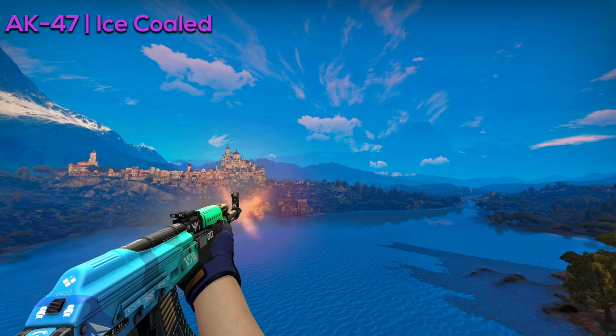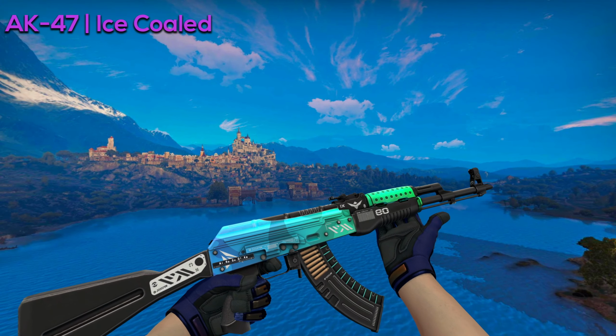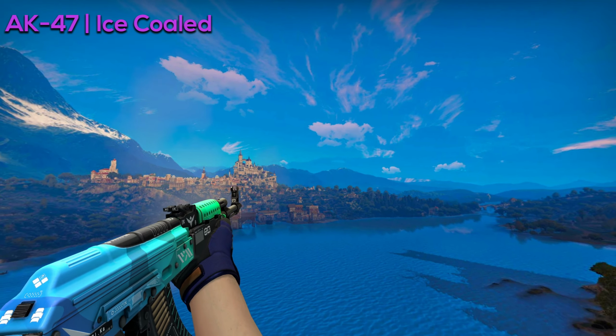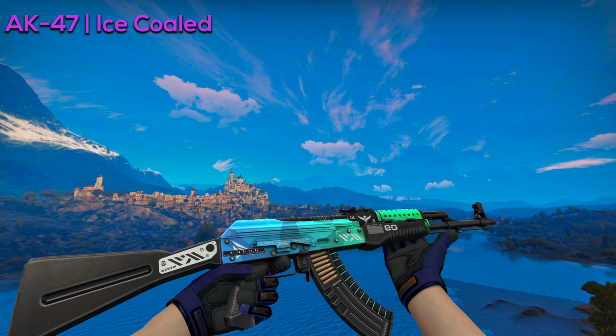game here. And also the magazine, you can see it has this clear polymer where you can see a bit of the bullets. Again, unfortunately, this is a skin where you're not gonna see your bullets going out, but still, this AK looks really good.